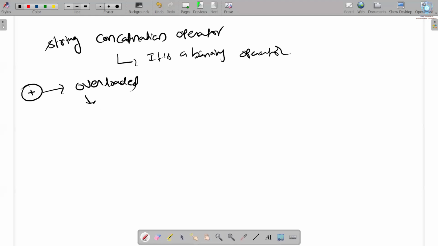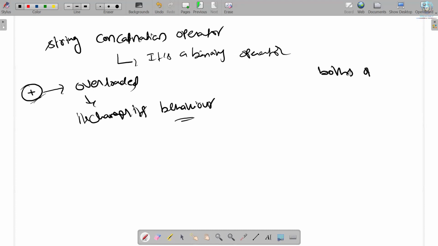Overloaded means it changes its behavior. So the one operator which is overloaded in Java is the plus operator.